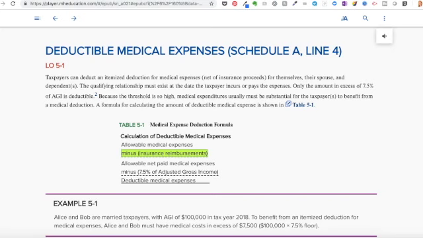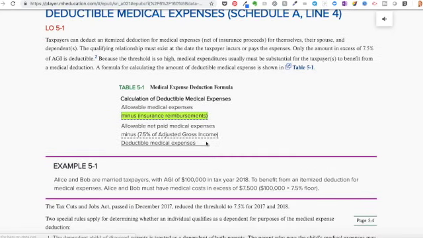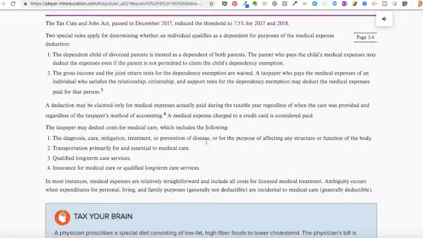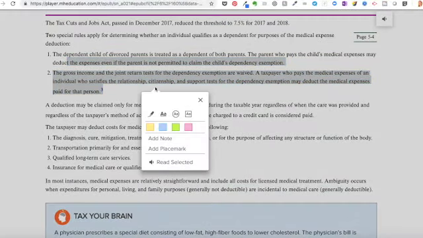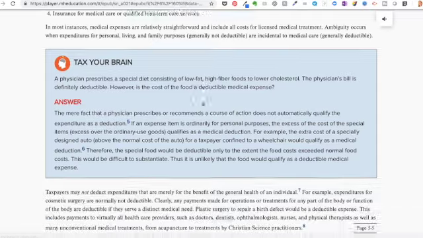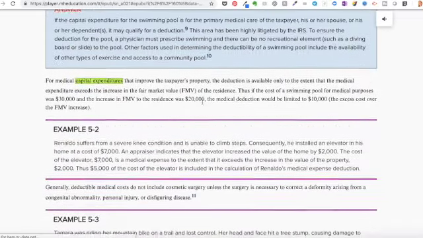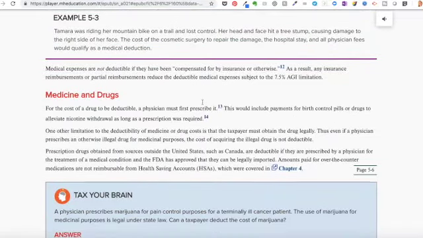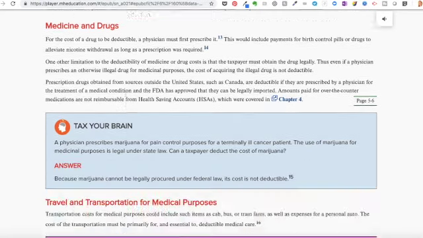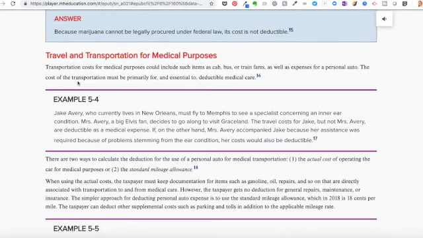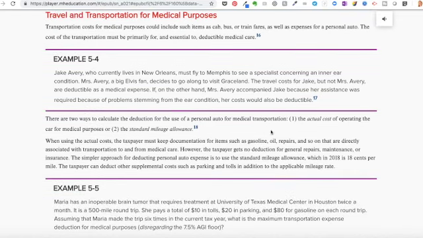You'll also read about the different people that this can be for, right? So dependents, qualified children, basically anyone in the family if you're reporting a married filing joint return. They'll talk about prescription drugs and medical. Travel and transportation can be deducted, but you're going to see that there's a very big limitation in calculating this deduction, and so it's not usually worth going through all of these details.